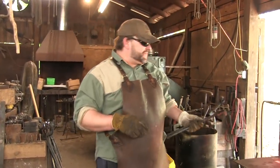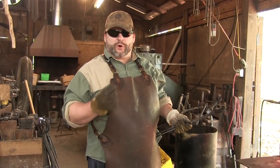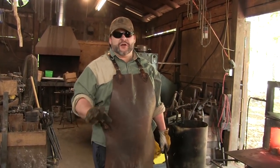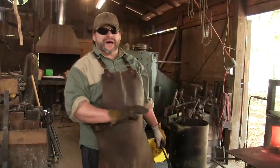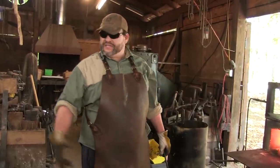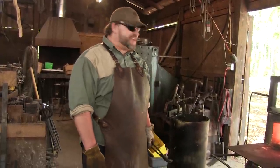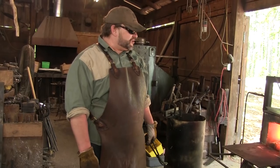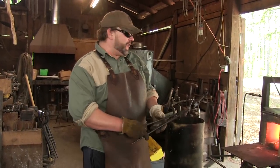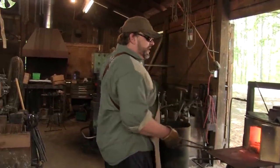One thing I've noticed about these particular steels is they are actually very soft. They grind very quickly compared to some of the other knife steels. So I know this is on the low end of the carbon. I'm positive I'm going to have to water quench this. And again, this being a mystery steel, I'm essentially using the SWAG method, the scientific wild ass guess. So I'm pretty sure if I bring this up to non-magnetic and drop it in water, it's not going to crack. In fact, I think I'm going to have to do that to actually get it anywhere close to what hardness it needs to be.